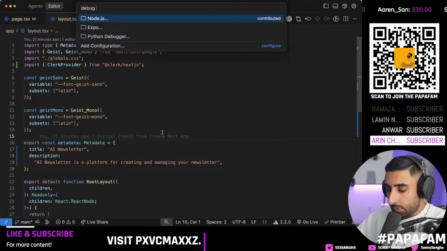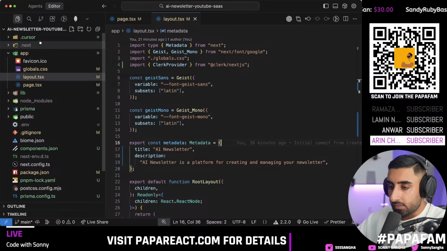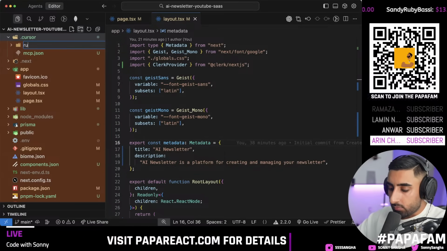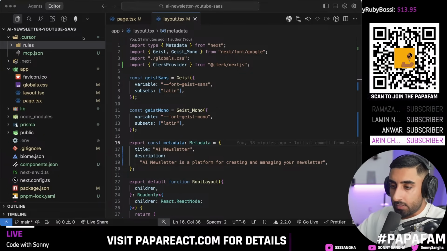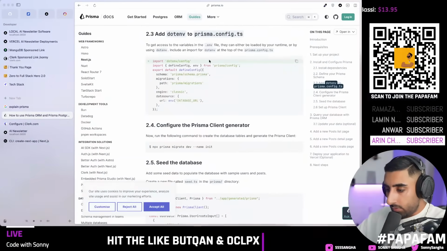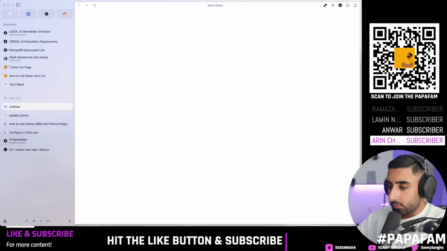So in case we want to ask any Prisma related questions to our Cursor agent, inside of our cursor folder, I'm going to add a rules folder, okay? And inside of this rules folder, I'm going to add something called a Prisma MDC. So if you go to Prisma and you type in Prisma MDC rules, okay?